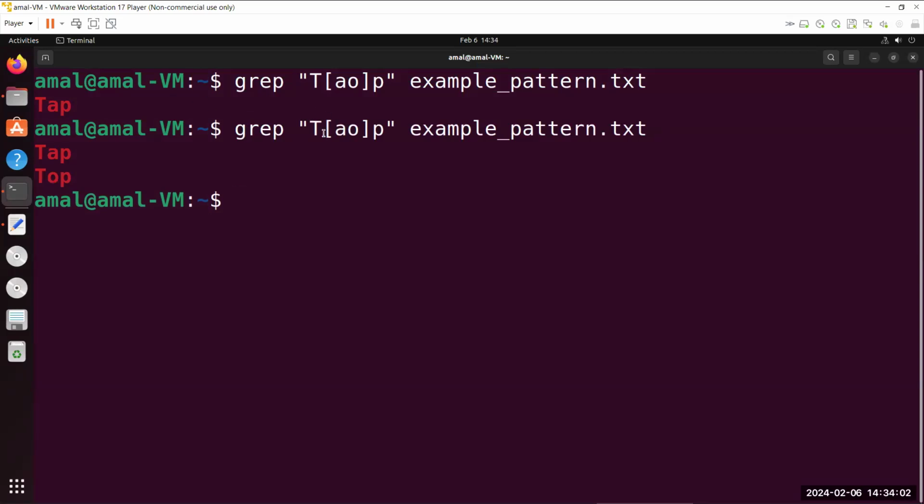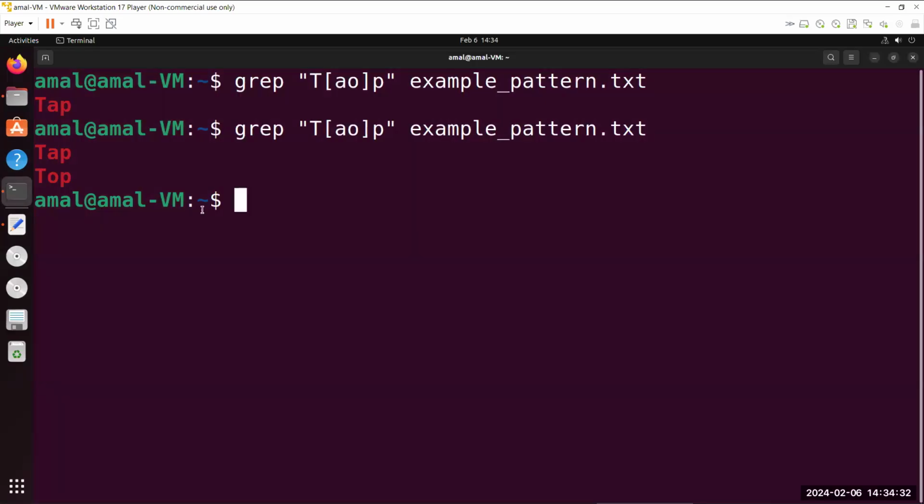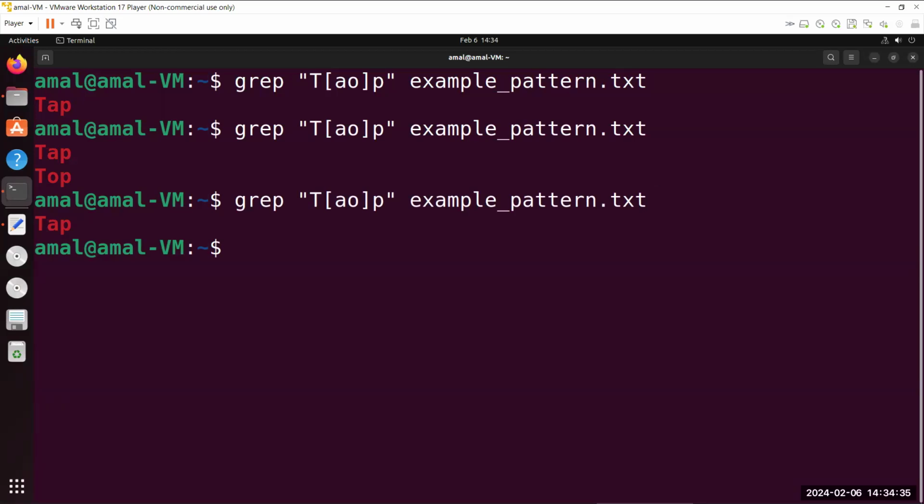As you notice here, we have T-A-P, another word with T-O-P, but when we type T-double-O-P, it doesn't match, because here we are looking for only A or O. Now, if we put A and retype the same command, only the tap will appear.